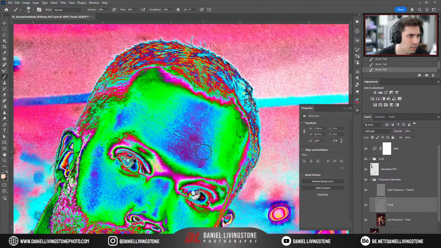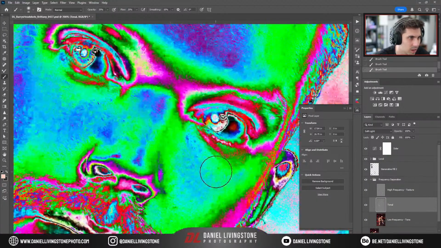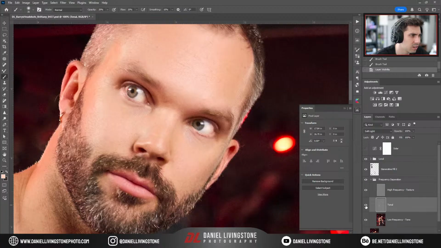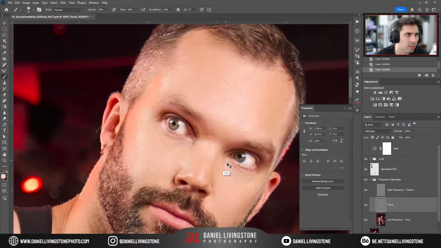So I'm using this solar curve, or this, what do you call it, false color layer, just to visualize some of my data and see where the shadows and the highlights really fall. And that gives me a map of where I should paint things. So I'm gonna hit under this eye a little bit. Maybe lift some of those shadows. So everything you see that's like pink, dark red is a shadow area. Everything that's like blue, dark blue is a highlight area. And that just shows me where to paint for that.